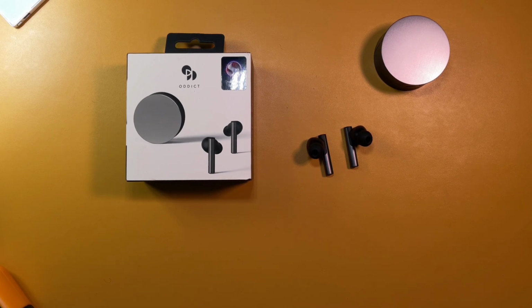I want to get this video over with because I want to talk about the saving grace of these earbuds, to be honest, which is how well they sound. When you EQ these to be warmer, every rap song sounds amazing. The bass is so good.